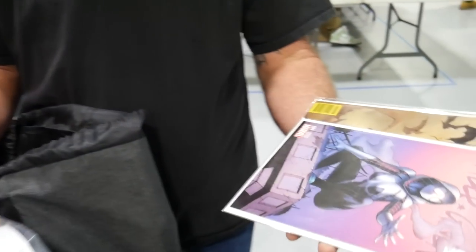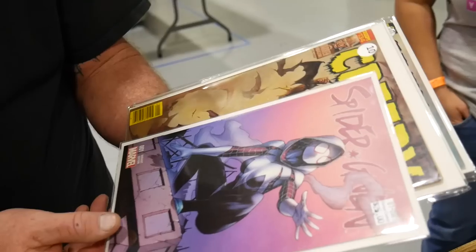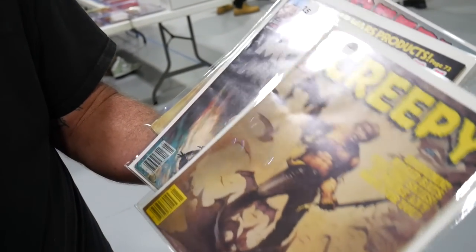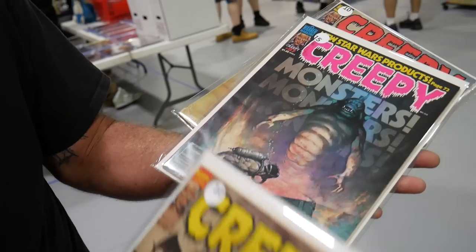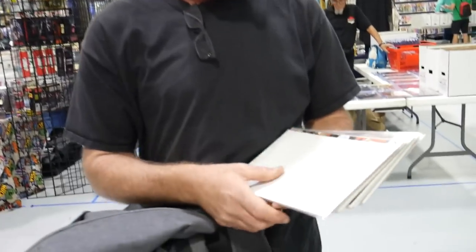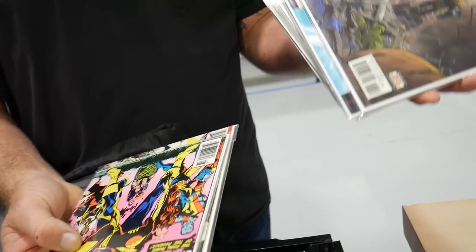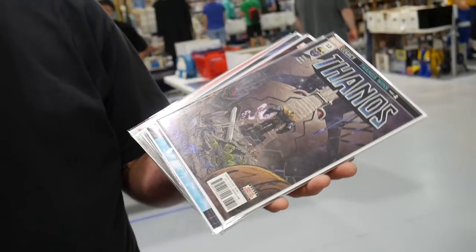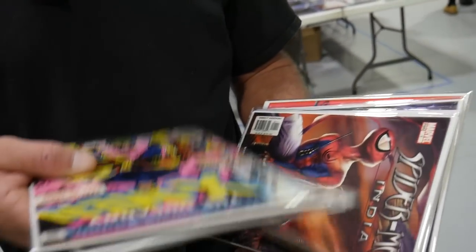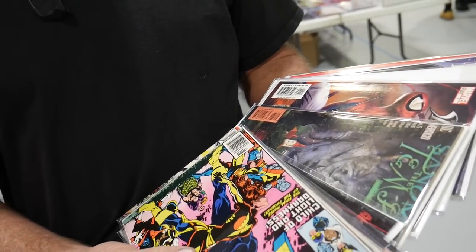Found that for $25. That's easily a 9.8 — that's a $700 book. Oh wow. And that creepy mag — that's a beautiful Creepy. Beautiful Corbin. Probably to try to trade or sell. The Dazzler. I would love the Dazzler. That's the first Cosmic Ghost Rider, right? The one you've been looking for — I've been looking for that, yeah. The second print. Hard to find. Signed for the Neil Gaiman signing. That was a 9.6. And the X-23. Spider-Man India.